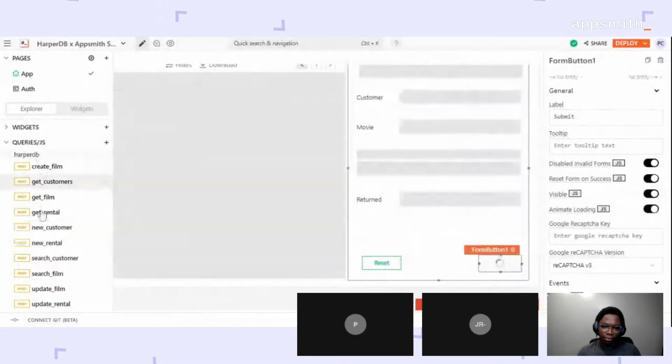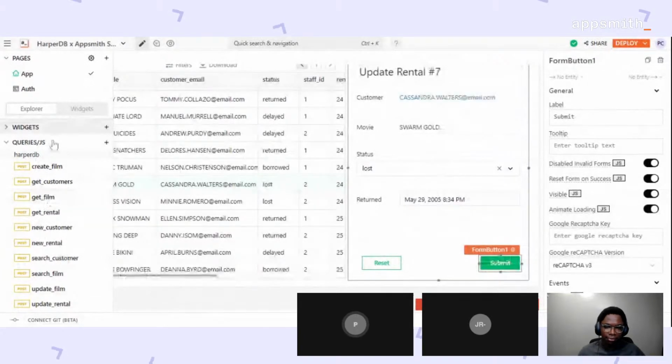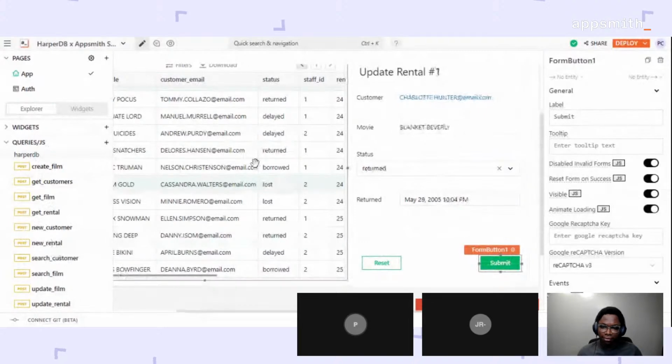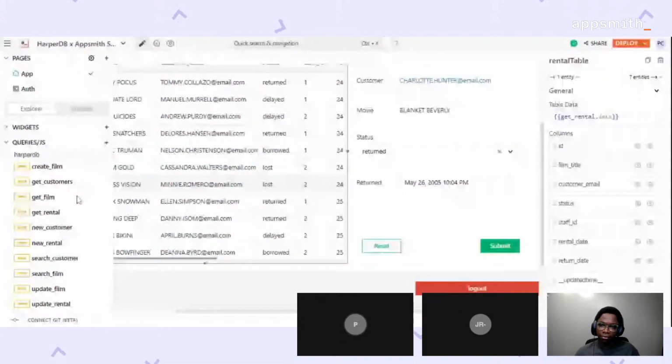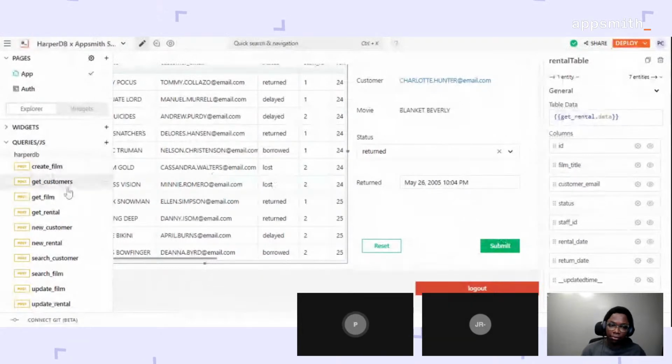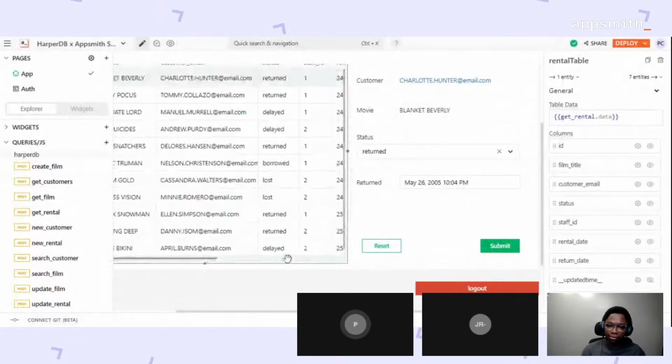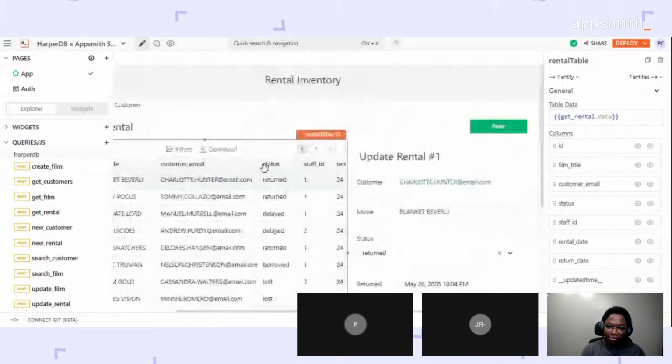Of course we have queries that are already reaching out to manage all of this. Automatically that particular entry in the database will be updated, and we're able to make this request because we have a valid token that allows us to perform these operations.